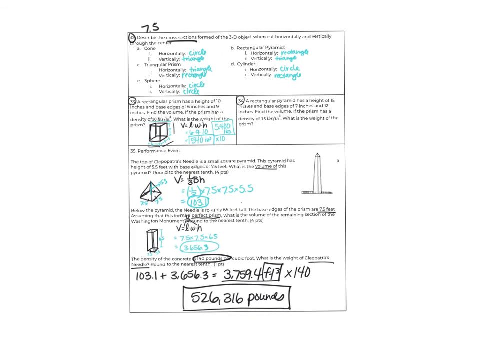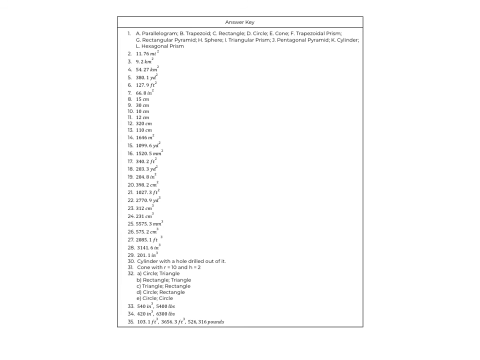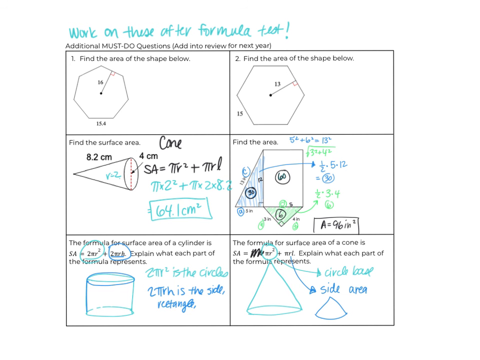Okay, if there's any that you didn't get, I would go back and work on those. I also added a couple to the end here. So I added this page of just a few extras. These are ones that are really similar on your test. So I would go through and try to work these out. They're not included on the answer key, but I'll give you those answers real quick just so you can check it.